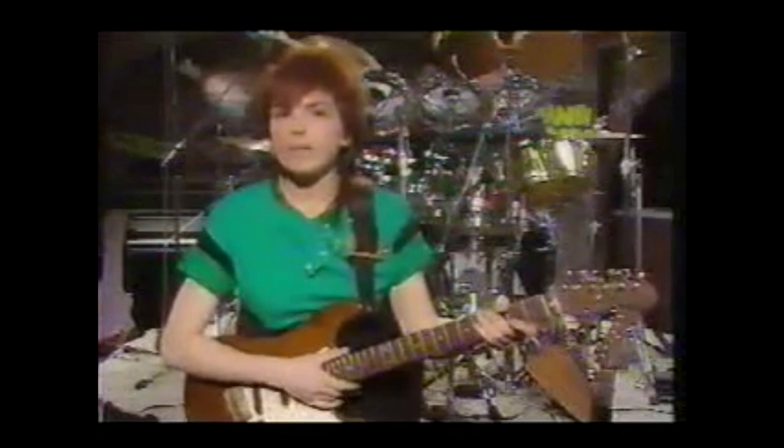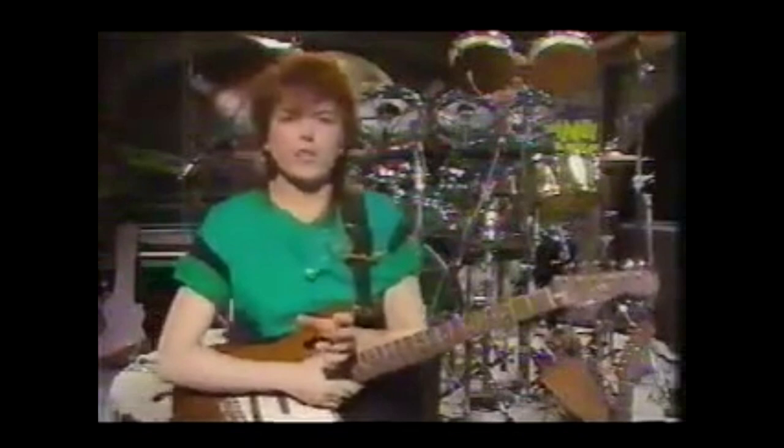The strings I use are a little heavier than most people use, and I like the action high-ish. I don't go for playing six million notes very fast, so I don't want the action right down — it's more for the sound. The gauge of strings you use should really be the heaviest you can manage for what you want to do, because the heavier a string is, the better the sound. A heavier gauge gives a louder, truer note with more sustain, and they'll stay in tune a bit longer. The advantage of a lighter gauge is that vibrato and string bending will be a lot easier.